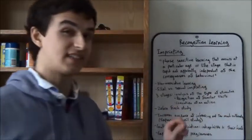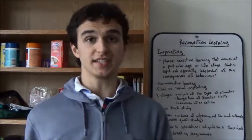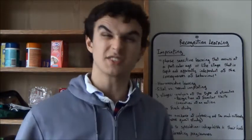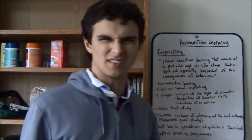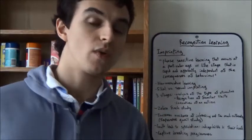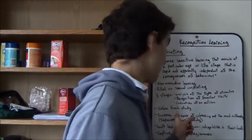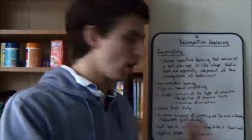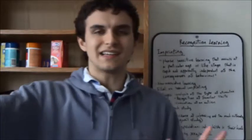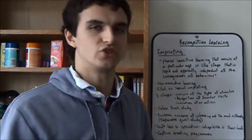So, a study, I think this is an amazing study actually, by Bateson, looked at the Japanese quail, which I've seen pictures of, it's quite a nice looking bird. And what they found was that these Japanese quails preferred to mate with their first cousins than their siblings, which is quite obvious because that's inbreeding, isn't it? Or individuals which were completely unrelated to themselves. Obviously still the same species, but with completely different genomes.